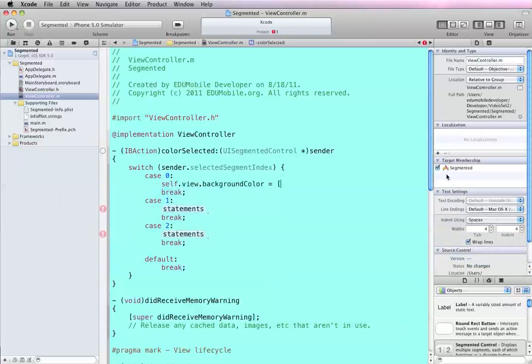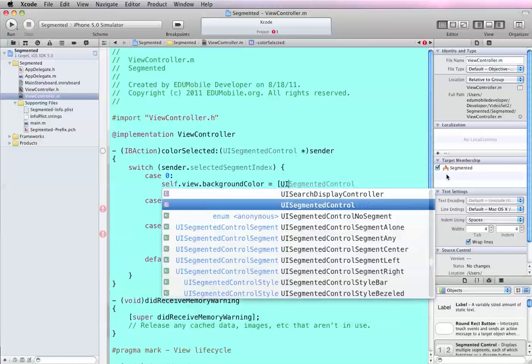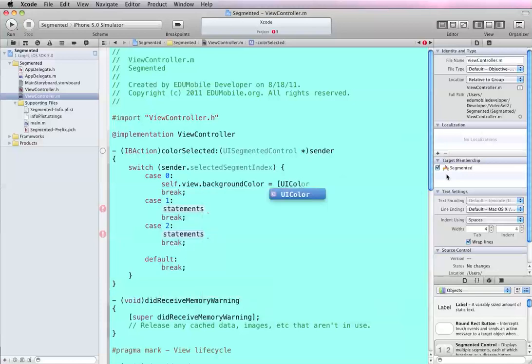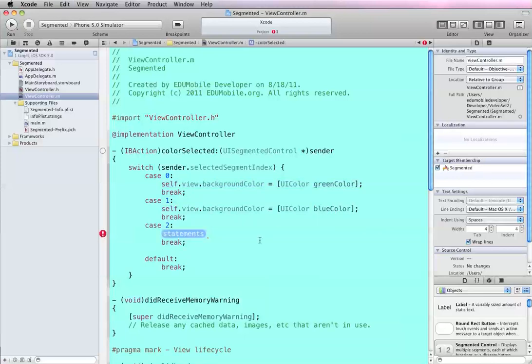In this case, we'll set it to UIColor greenColor. We'll just grab this line. Very simple piece of code. In this case, it's going to be blueColor. And in this case, it'll be redColor.